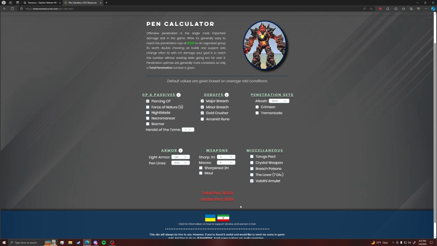Now, you remember what I said in the very, very beginning of the video? Reaching pen cap is the most important thing that you need to do as a DD. That has to happen. If you're not reaching pen cap, then you are losing a lot of damage. Other stats matter too, but pen is the most important one. So how do we get that last 2k? Most groups will opt for either Alkosh on a DD, Crimson Oath from Dreadseller, or Tremor Scale from Volenfell. These are your options. Groups bring pen sets in to help everybody reach pen.